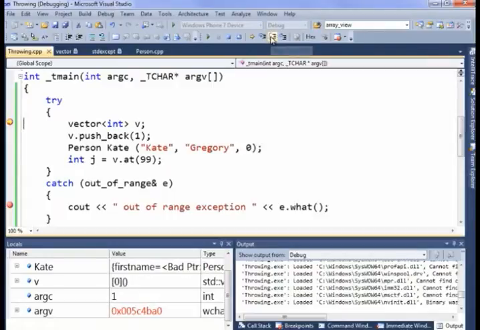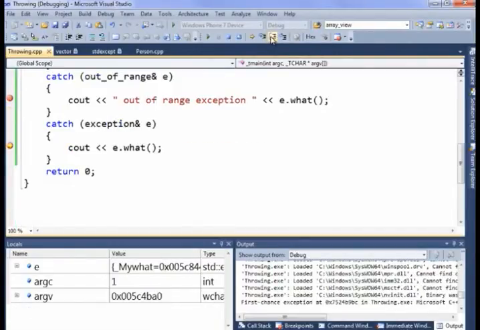So let's start stepping along. You can see that as soon as we tried to construct the invalid person, control jumped down into this catch block. We totally skipped the line of code that was trying to get to the bad part of the vector. That's an important part of exceptions being thrown. Nothing else gets run.